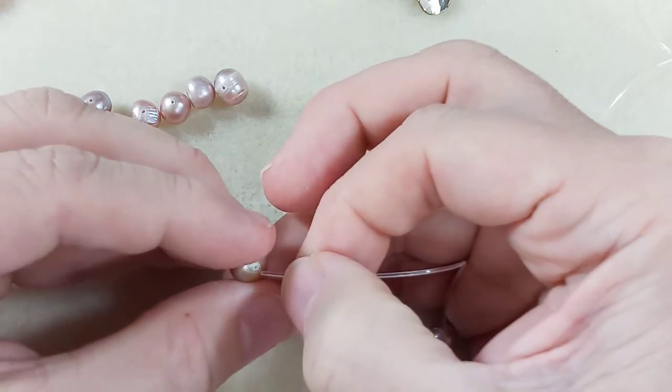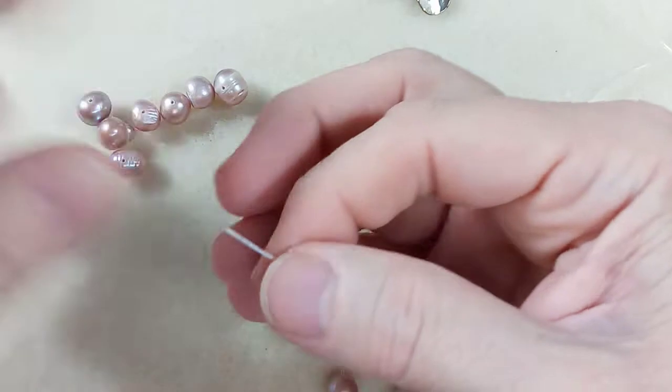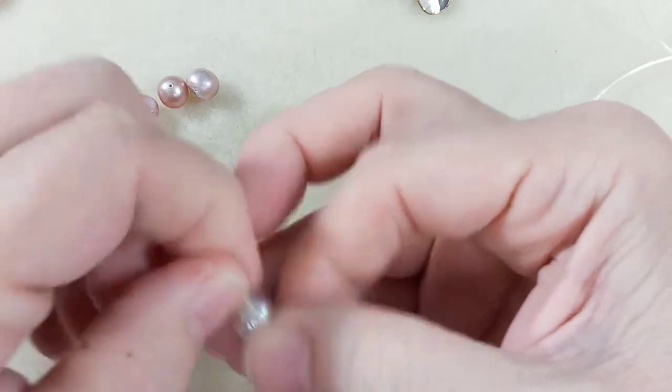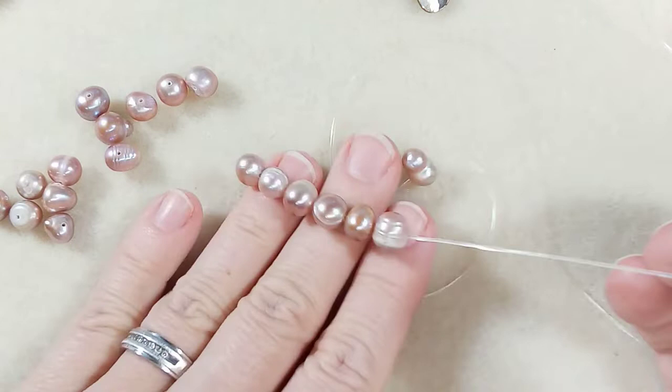Helps if I can see. Okay, I think this would probably do it. That's better. Oh my gosh, these are gorgeous.